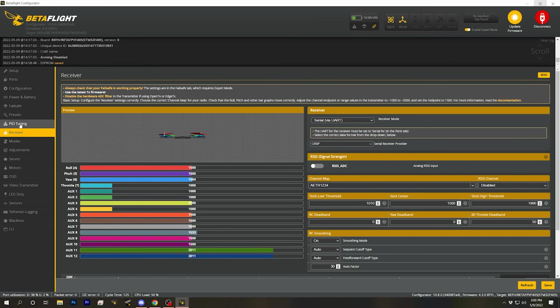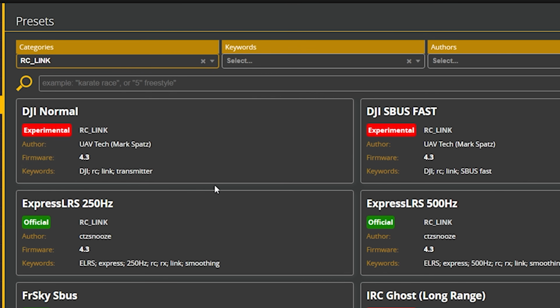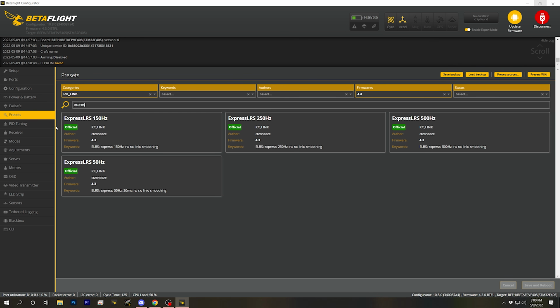And the next thing I'm going to do is go to the Betaflight presets tab. And you're going to do this whether using ExpressLRS or any other control link. With Betaflight 4.3, you do this every new build. You go into the presets tab and you choose the RC link category, and you find your RC link there. So in my case, let's just search for ExpressLRS. And we've got an RC link here for ExpressLRS 250 hertz. So I'm going to pick that.